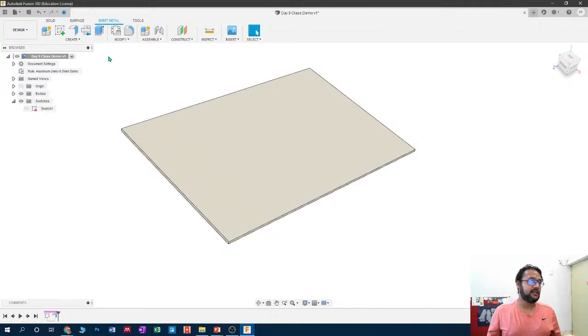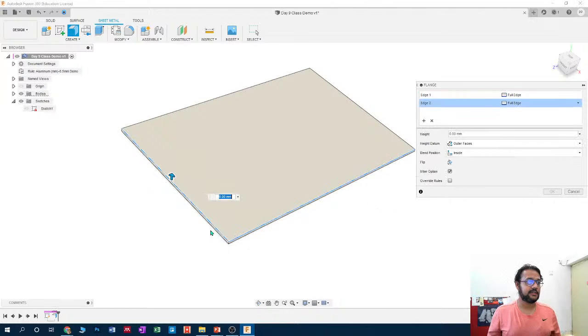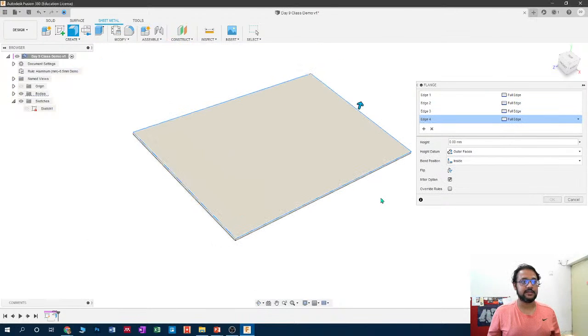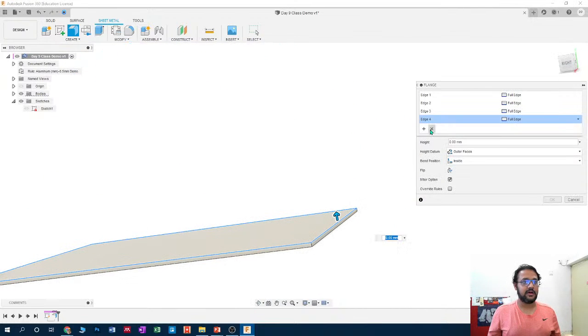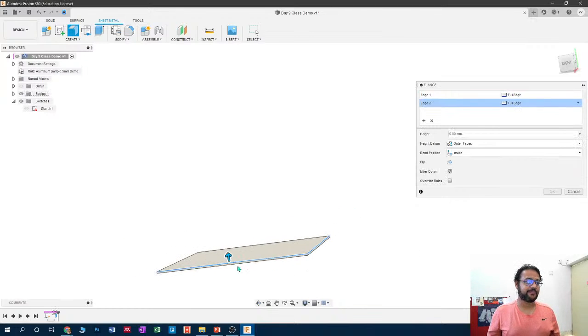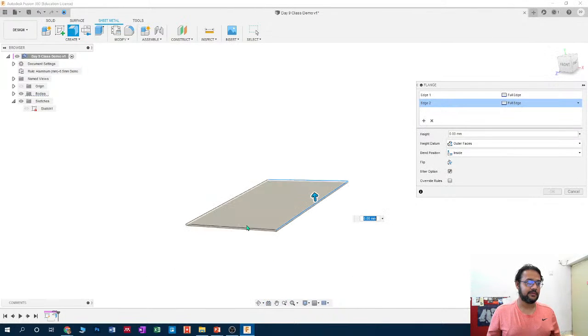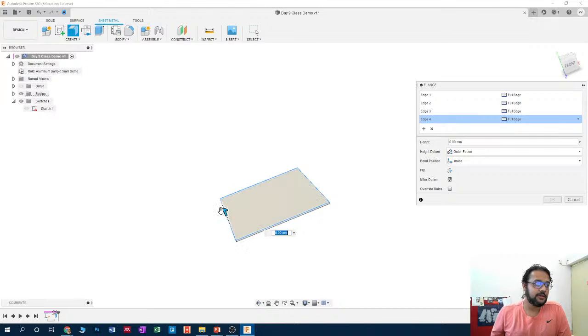So I will select flange, and I will, let's say, select one of these edges. So let's say this edge, this edge, this edge, and this edge. 4 edges I will select, because I want to make a covering. Or no, I'll not do this. Let's do, oh no, let's do that. Okay, sorry. So okay, so I'll select this. Okay, now I will just pull this up.